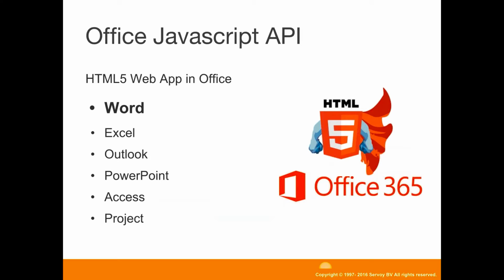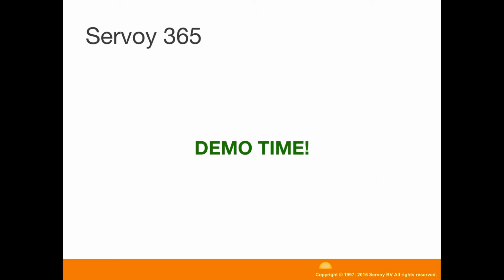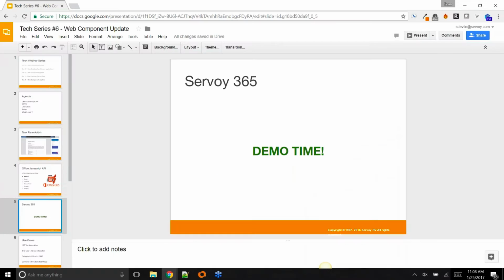So Microsoft Office offers a JavaScript API for their suite of applications, for Excel and Word, etc. Right now, we're just going to look at Microsoft Word. Of course, we can use what we've built to communicate with other documents, but for right now, we're focusing on Word, and we want to see your input and where we should be taking it. So let's take a quick look, and then we'll dive into the details.